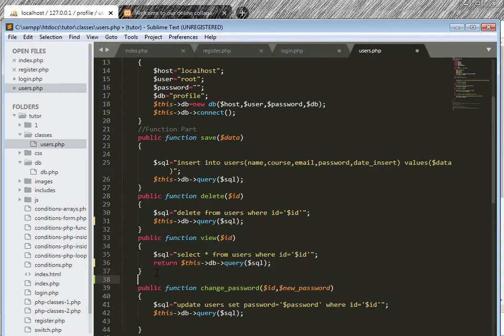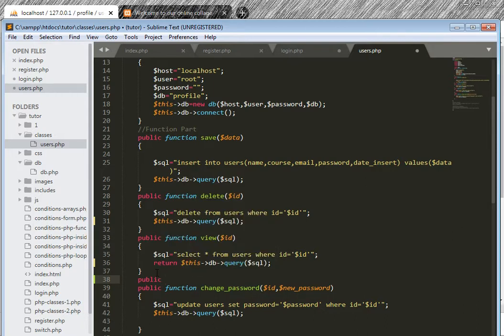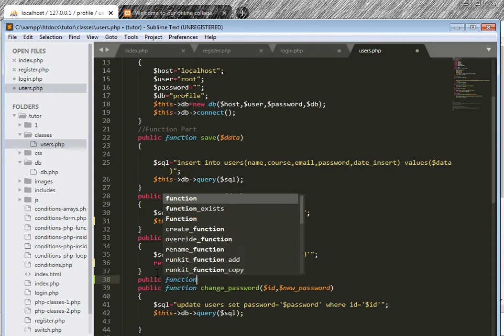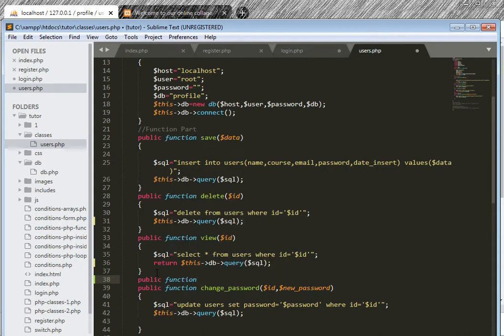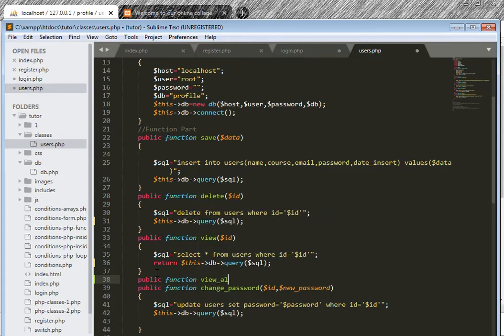There should be a public function viewAll, and we should pass $SQL.